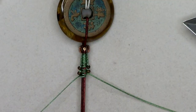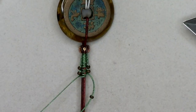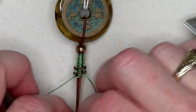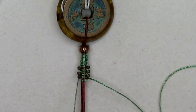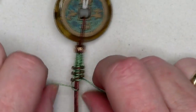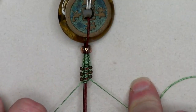You know, Brittany's working on a project. She's going to be here on the 8th of January. She was so funny when she was working on the project and we were talking about the different colors she could use and stuff like that. She said, oh, Kate, I'll just go to my Chinese knotting cord stash and I think I'll be able to figure it out. Well, thank goodness she had that stash in hand so she could whip out these samples nice and fast and easy. So if you don't have a stash of Chinese knotting cord, you might want to grab some. I think it's such a versatile material.